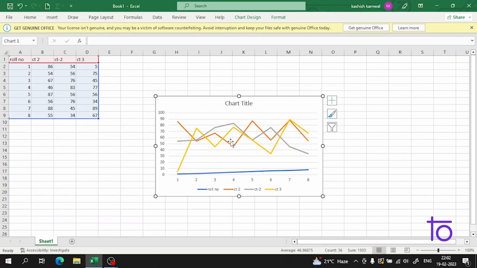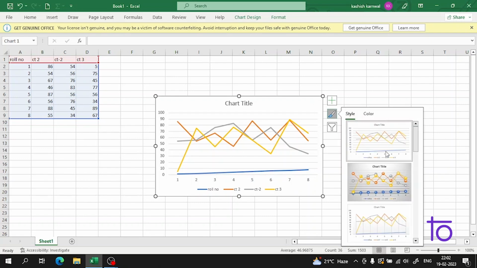You can see for roll numbers 1 2 3 4 5 6 7 8 we are getting all the CT marks. Now it is very easy for us to understand how things are going. Apart from it, we can also style the chart from here.